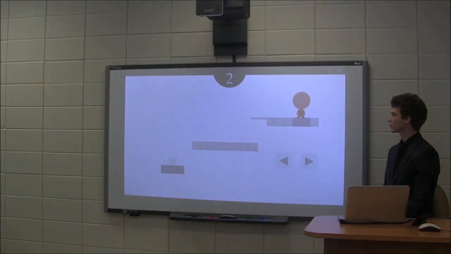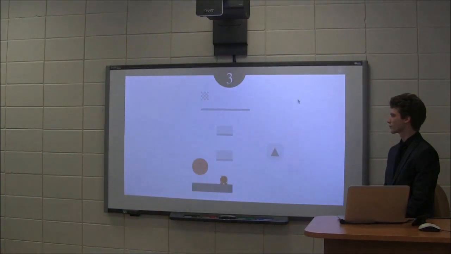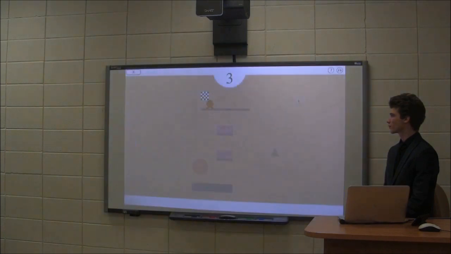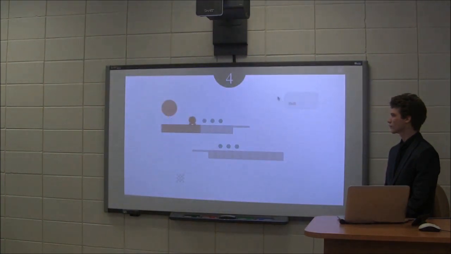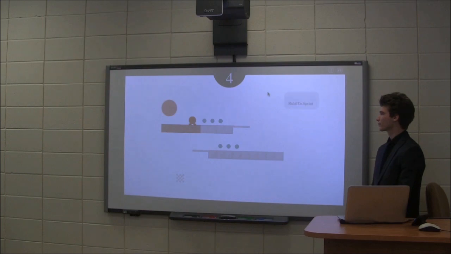The first couple of levels are actually what we like to call the tutorial levels, because they teach you how to play the game. They're very easy levels, and all the levels teach you about the game. Here we learn about what platforms do, the way they let you go through them. Here we learn about the shift button. Right over here, we have a shift icon. This is one of the help buttons. If you press it, it tells you hold to sprint, and you know exactly what to do.